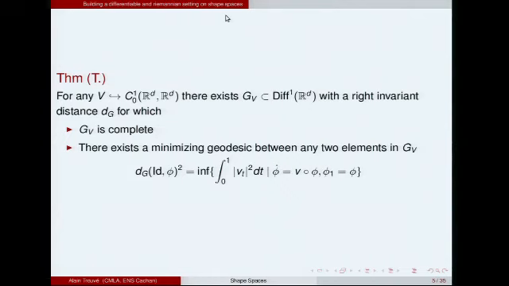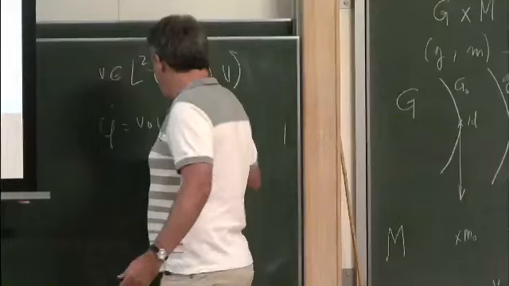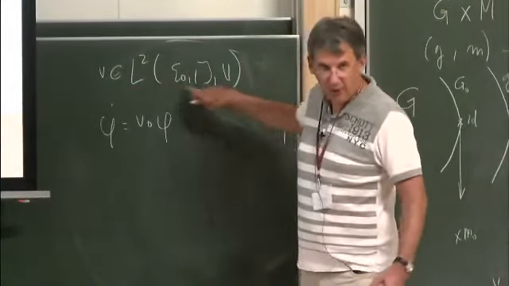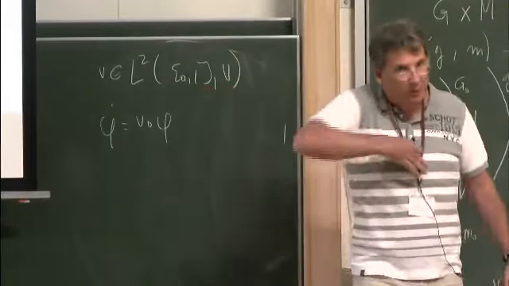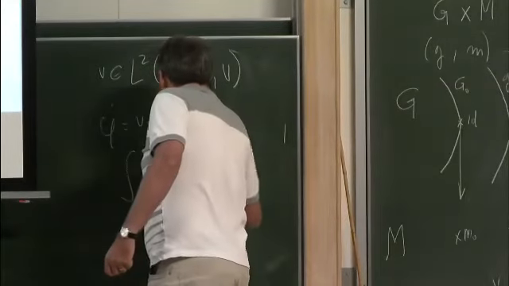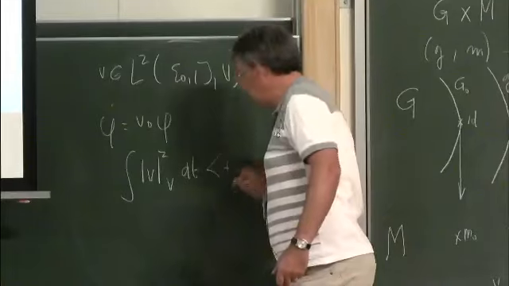So what you will do, in fact, you will build all the transformations by just integrating time-dependent vector fields. So when you start for any V in L2, you can integrate the flow. So you integrate this equation. You have V, this is a time. So for each time between 0 and 1, you have a vector field. You integrate the flow, and so you get all the solutions for the V which are in this space. That means the kinetic energy is finite.